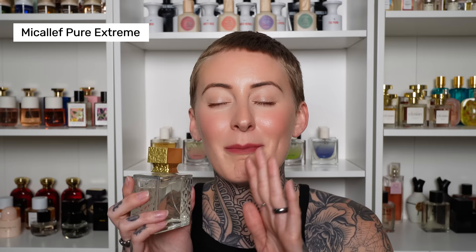The next category is going to be for a more floral fresh lover. This is called Pure Extreme by Mikalef, and this to me smells like a princess — delicate but lasts a very long time. It's fresh, slightly aquatic, a little bit sweet, along with very delicate florals. A friend had given me a sample of this and I passed it along, and another friend was like, Olivia, are you sure you really tried that one? Because I think you're gonna really like it. Once I put it on I was like, oh, give me that sample back — this is so pretty. If you were to ever do a his and hers fragrance duo, this along with Another 13 would be musk heaven. Whereas Another 13 is a little masculine, this is the beautiful, feminine, soft, delicate princess of all musks.